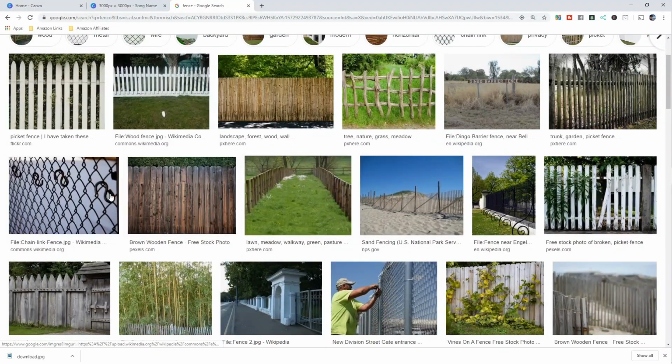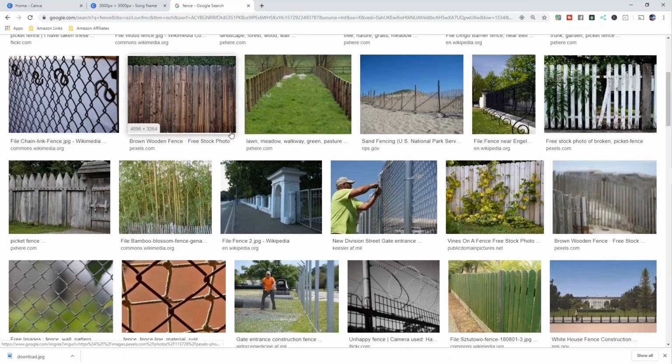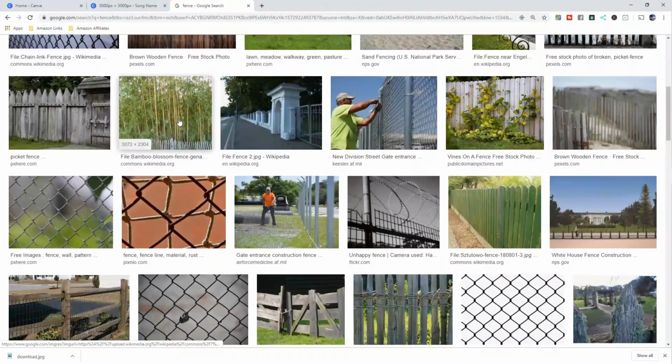So let's find one. Now, the other thing to check here is a lot of these will link, now that you've done that, they'll link to these download sites where you do have to actually log in to actually download the photos. So that can be an additional pain in the butt if you wanted to use that. But here's one that's on Wikimedia, so we know that's going to be easy.